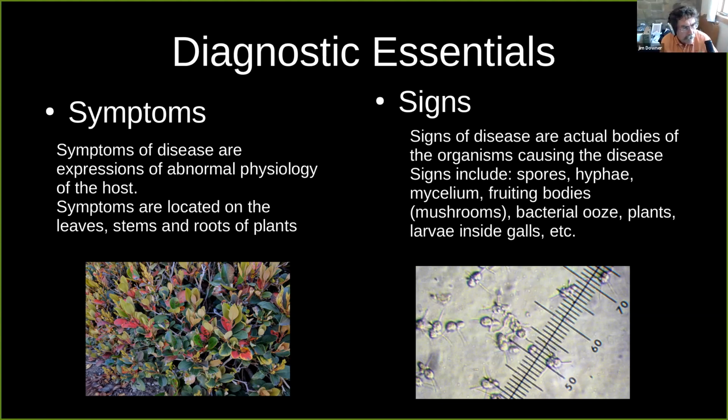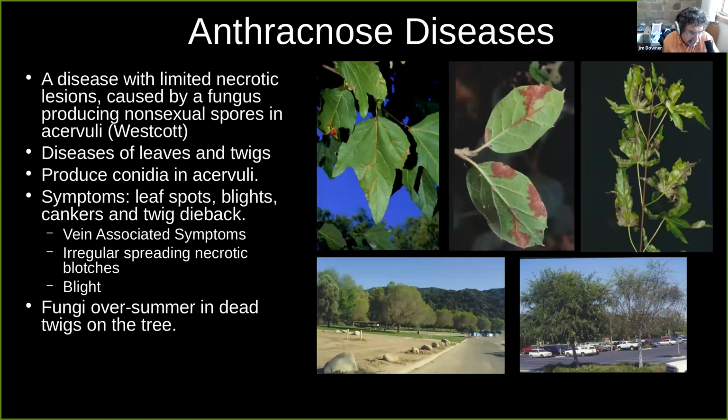I want to talk about some big, broad categories of disease that affect trees all over the country, all over the world. And the first, probably most recognized disease of shade trees is Anthracnose. And you might not call it that based on your own experience. Here we have 5 different kinds of plants: sycamore, oak, maple, ash, and elm, all showing various symptoms of anthracnose.